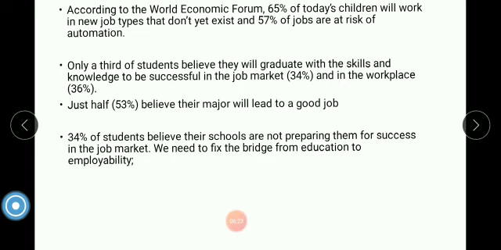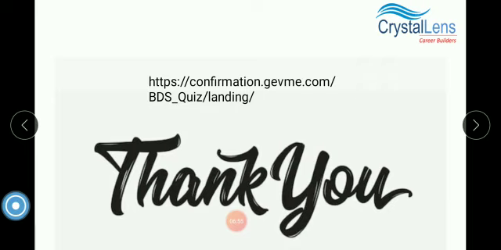I won't say it's late, but your primary school and secondary school didn't prepare you for this. Thankfully, Crystal Lens is bringing this to you, and we are also looking at bringing in other young people like yourself to this platform, to learn how to be digitally literate and also to learn soft skills that will be very useful to them in the labor market or in an evolving workplace.